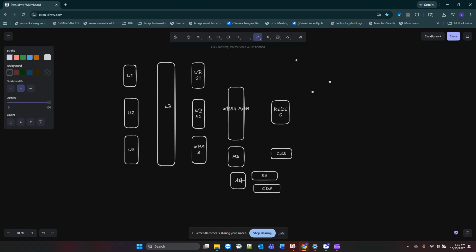Then we have the asset service, which consists of S3 buckets and a CDN. If there are any messages or media which we need to store for a longer period of time, we can store them in S3. And CDN, that is content delivery network, we use if the content is international and you need to spread it out globally.